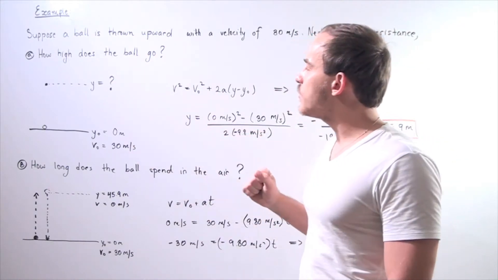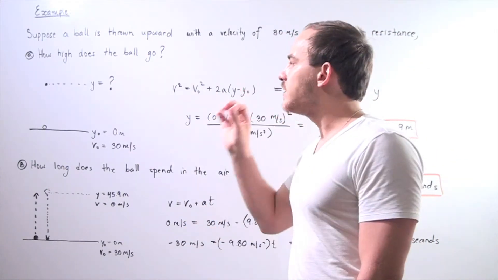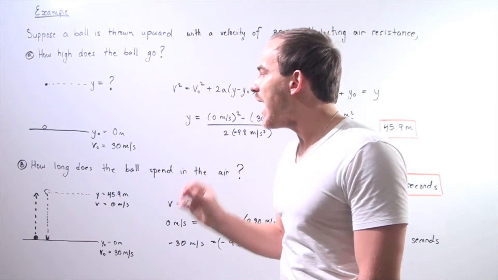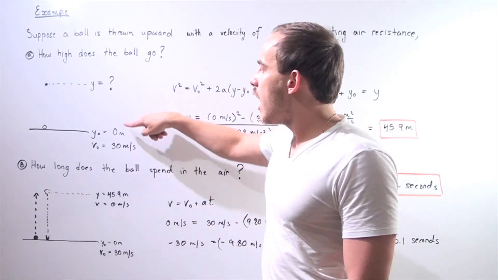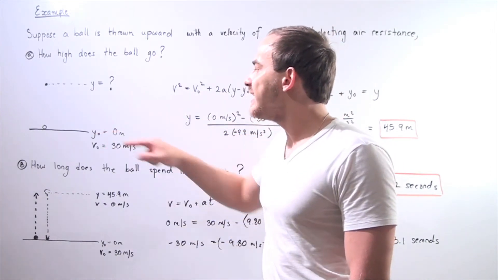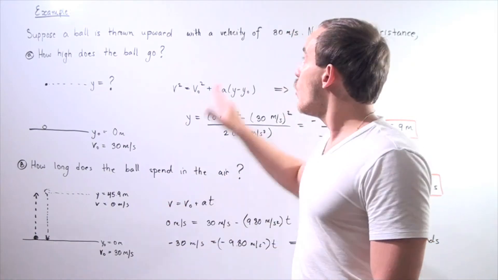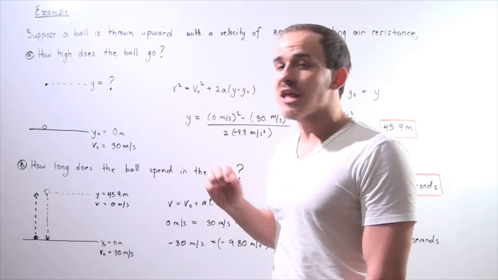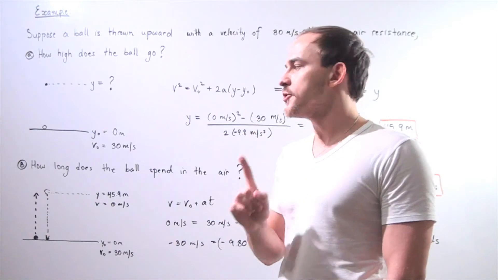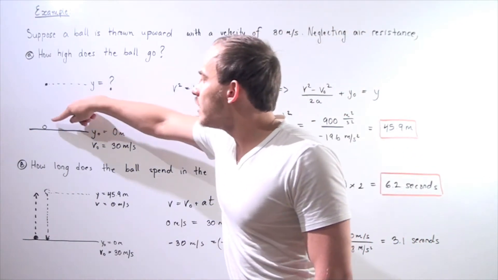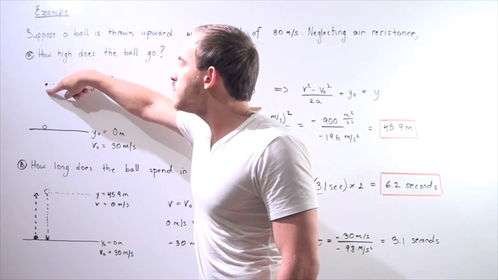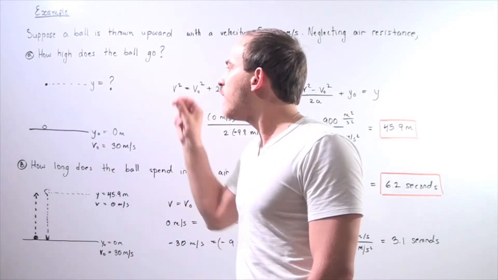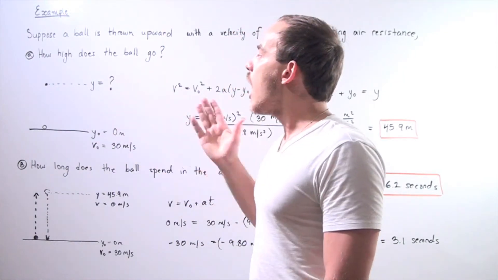Let's begin with A. Suppose our ball begins on the ground, and we set the ground to have a position of 0 meters. So our y₀ is 0 meters. Now we are given that our initial velocity, V₀, is 30 meters per second. So we want to find what our displacement of the ball is. What is our final position, y, of the ball?